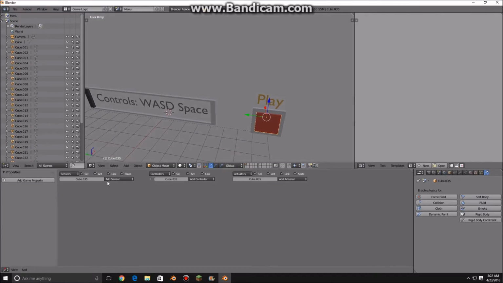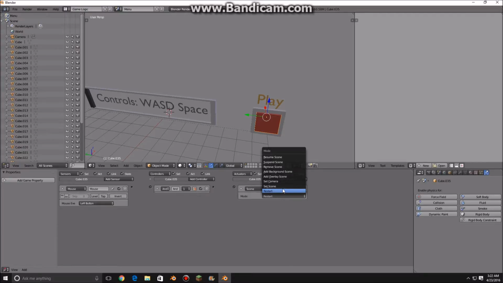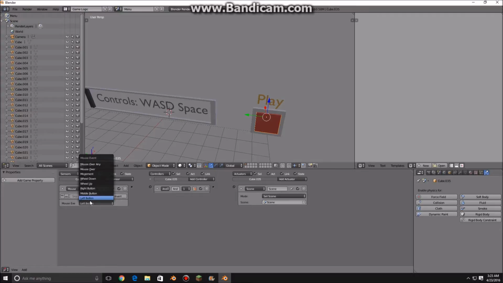Now what we'll do is we'll have a mouse and scene. Now we'll do a set scene. We'll set the scene to our scene. Now we can actually set what the mouse has to be over, but we'll just set it to left button.